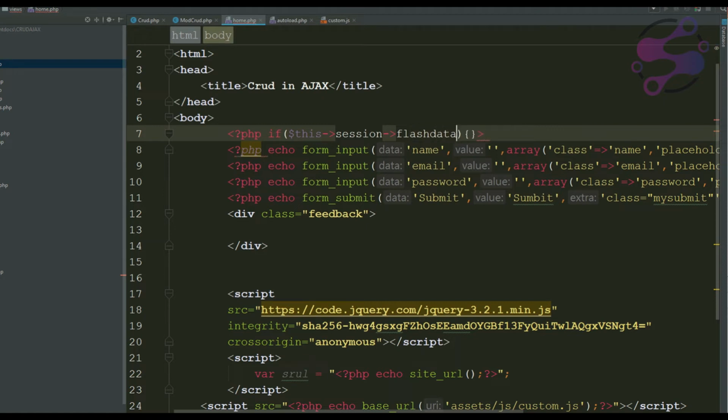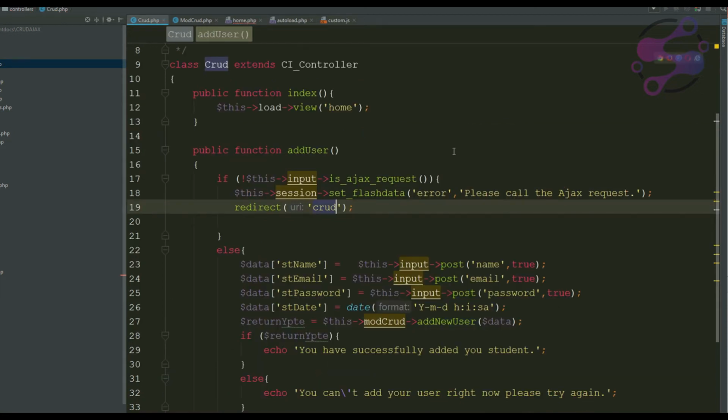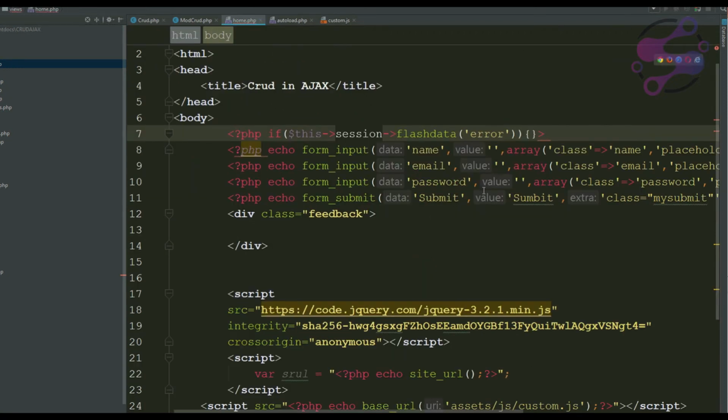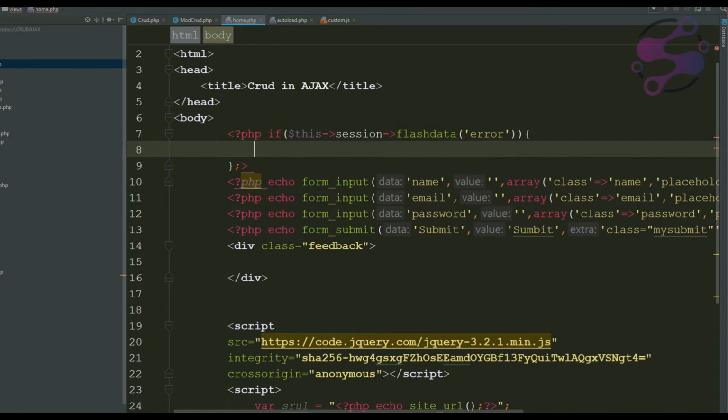Make sure I'm saying flash data, I'm not saying set flash data. So this is your flash data, which I'm saying error, because we are setting our message inside the error key, which is the first parameter of set flash data. So when the flash data is available, we can echo this flash data.